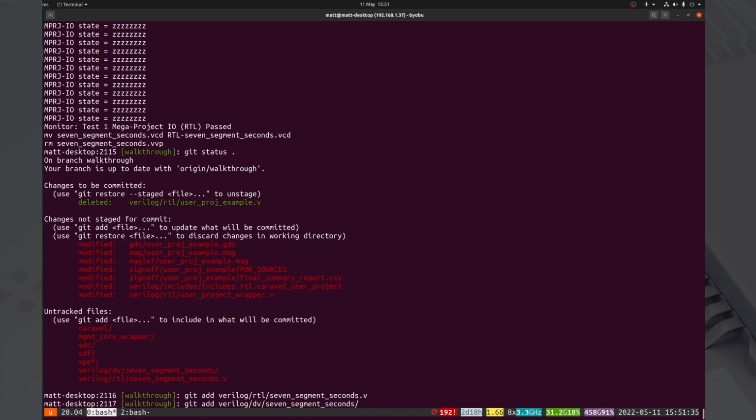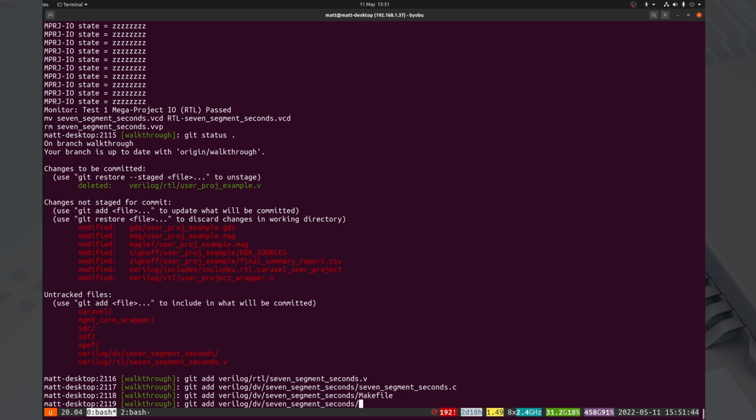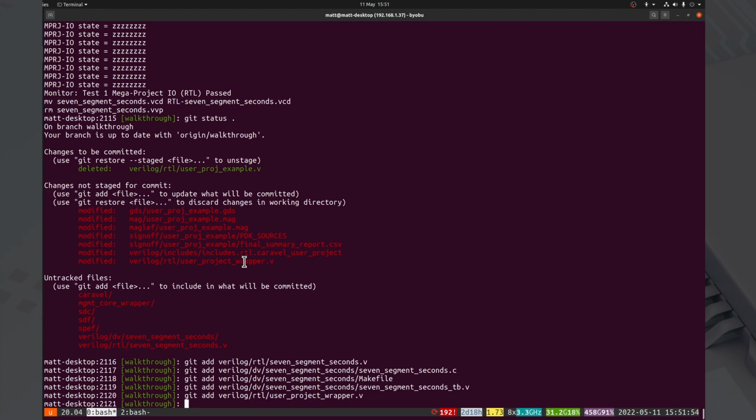So I'm going to add my new design, the firmware and the test bench. Use a project wrapper where we instantiated the new design.